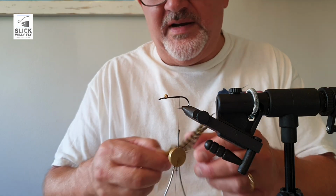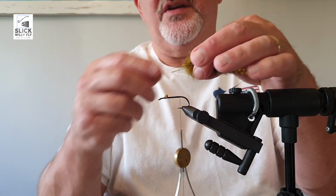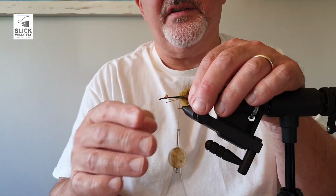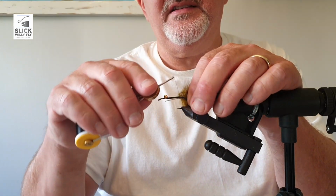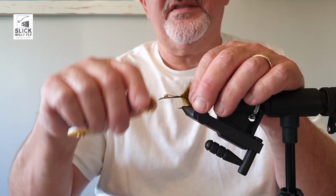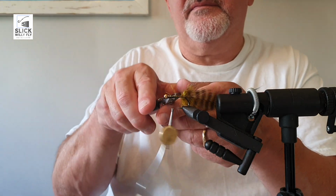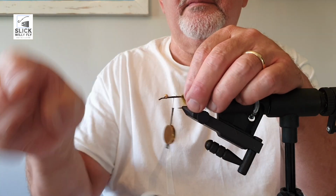Now, when I tie these in, I'm going to think about how I'm going to palmer them. So I'm going to tie them in with the shiny side facing me, right at the back of the hook. That little spin that I just gave this to the left just makes my life easy, getting the thread to rotate back towards my fingers. Just like that. I can lock these in and remove the tag end. Just like that.